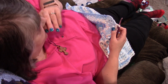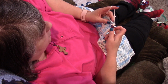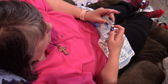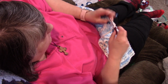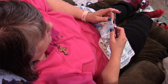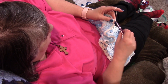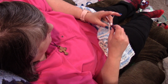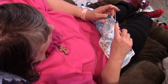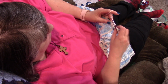Alright, even though it looks like a square here, there are no corners. But what we're going to do is just keep going with our single crochets and chain 1 spaces, putting single crochets in the doubles and chain 1 spaces. Because I want this nice flat corner. I'll get through here so you can see what I mean.